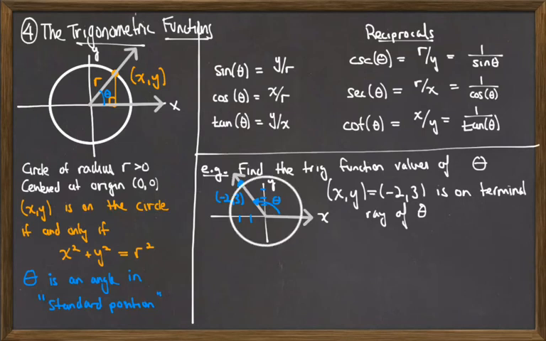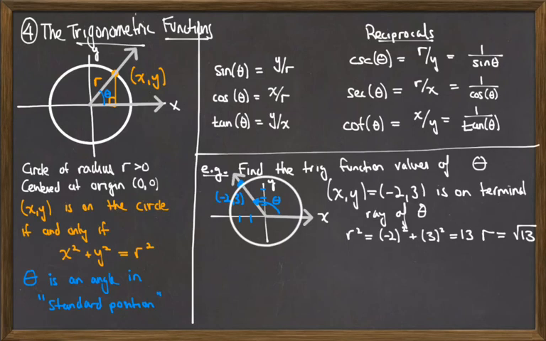We can find the radius of the circle that intersects that point, centered at the origin, by using the standard Pythagorean relationship. If I square the x-coordinate -2, be careful with the order here, it will become positive. And then if I square the y-coordinate 3, I should get the square of the radius. That's what we were saying over here, that the circle should satisfy this equation. And we're missing the radial distance here, so we're going to solve for that by plugging in our known x and y on the circle. When I evaluate this, I get 13, so r should be the positive square root because it's a length. It should be square root of 13.